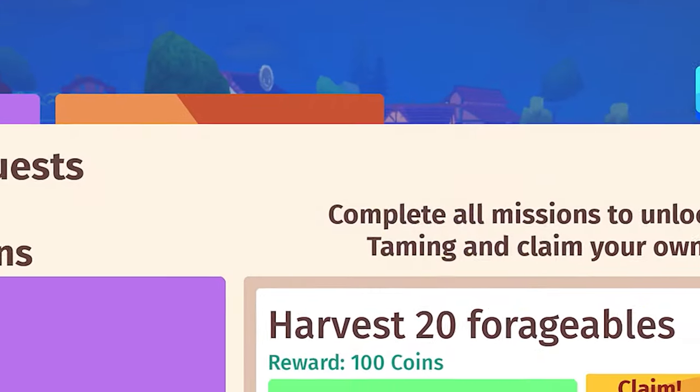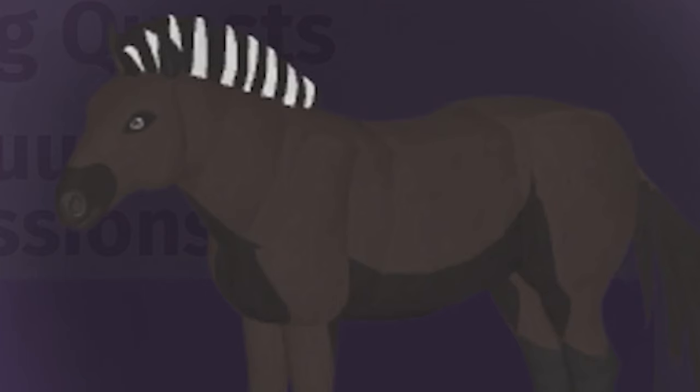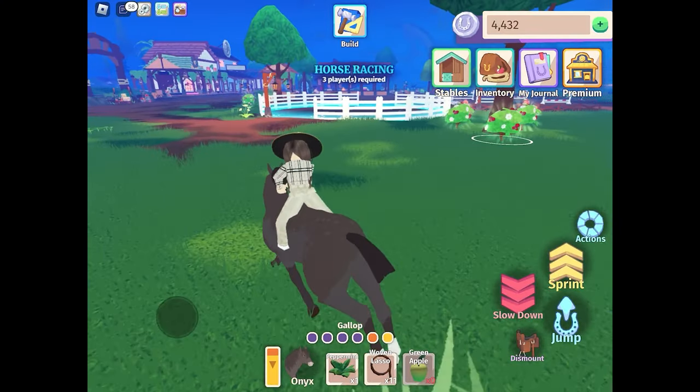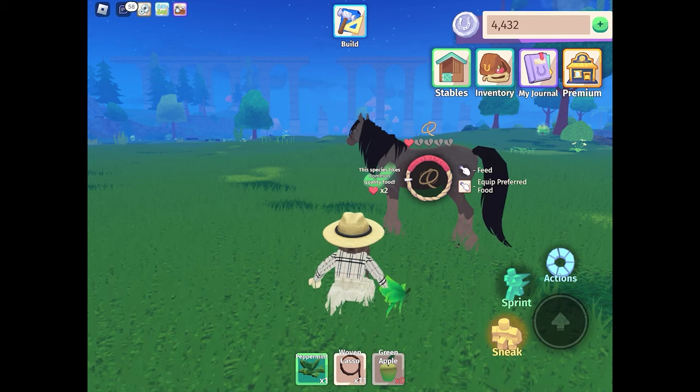Wait, what? The world map unlocked with that? That's interesting. Only 54 for that? That's so sad. What the bush? Yeah, we need to just do this one more time. Wood farming and taming the horses, and then we're good to go.